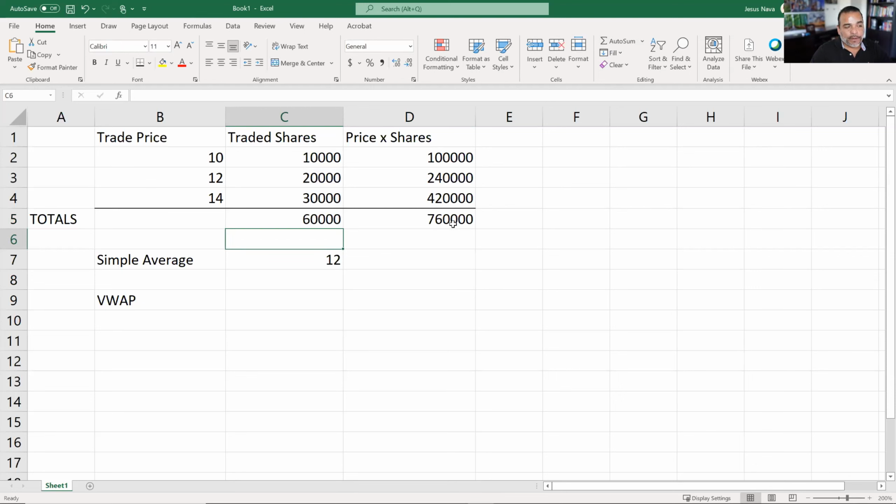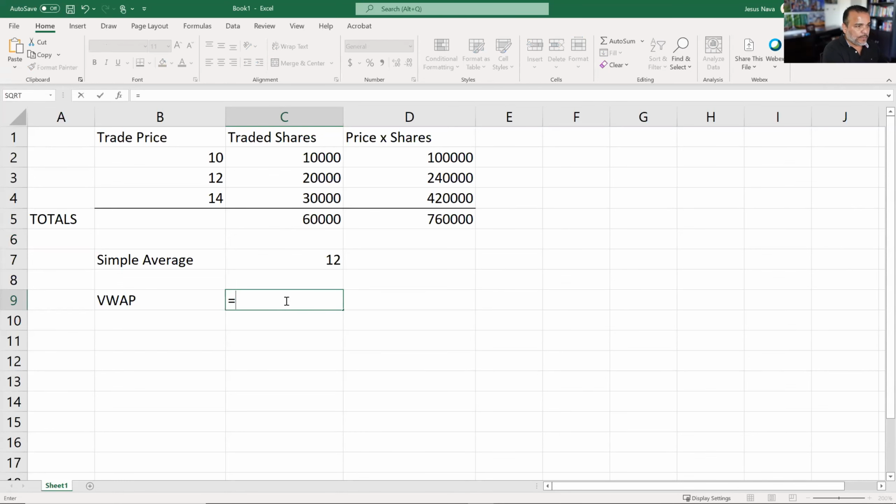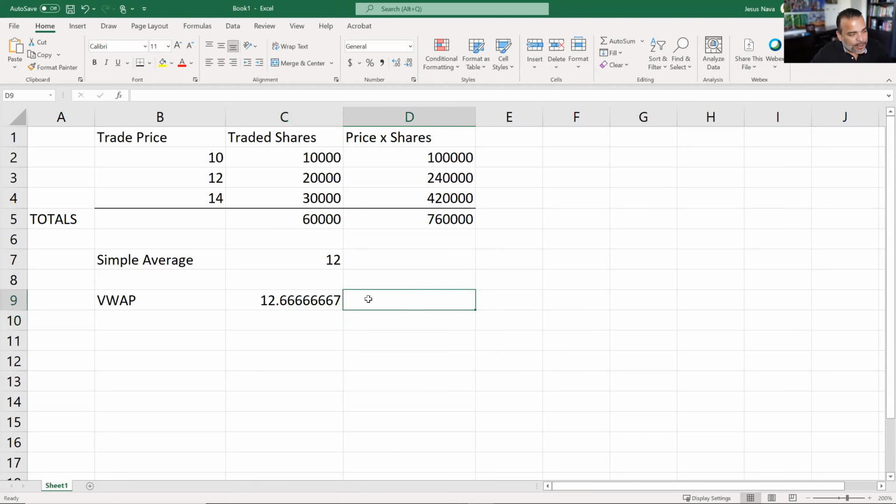We sum up the traded value, dollar value for each one of these formulas, and then we divide one into the other. So the VWAP in this case would be D5, which is the one highlighted in blue, divided by C5, which is total number of shares traded. And here we go. The VWAP is 12.66.